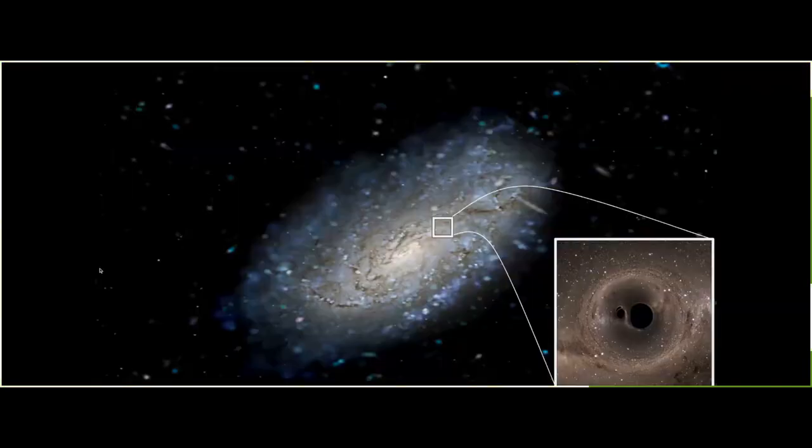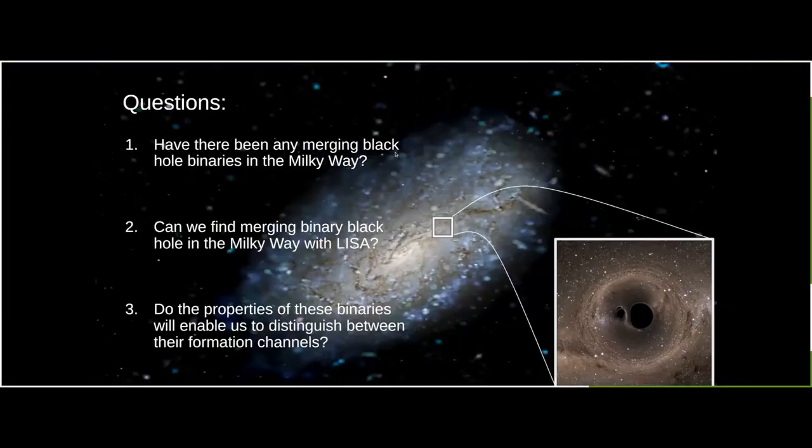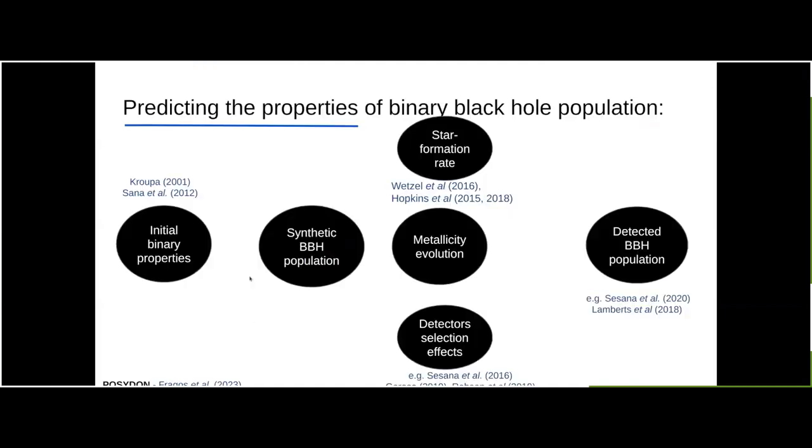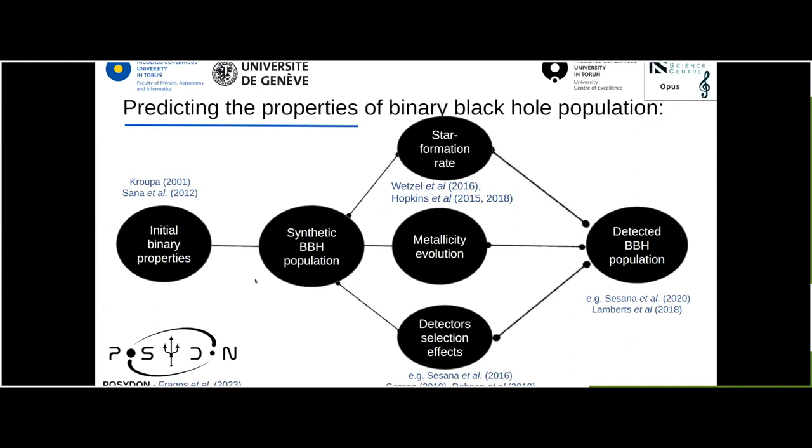We would like to answer questions like: have there been any merging black hole binaries in the Milky Way galaxy? Can we find any merging black hole binaries in our galaxy? And will the properties of these black hole binaries enable us to distinguish between their formation channels? In the rest of my talk, I will be presenting the preliminary results of my ongoing project.